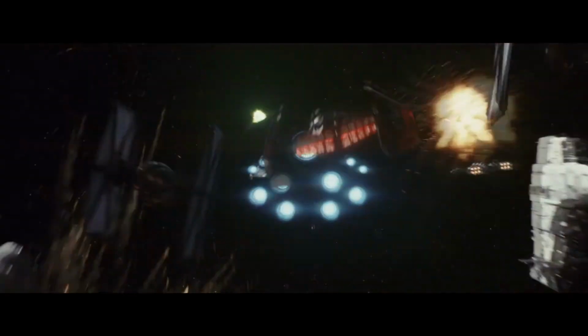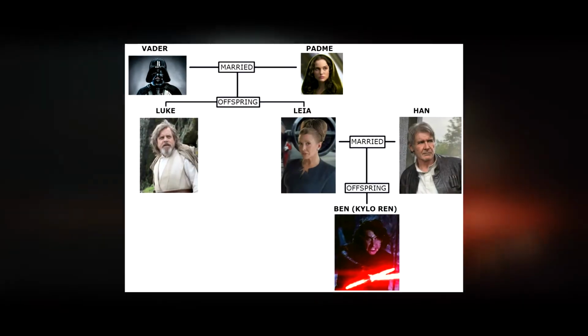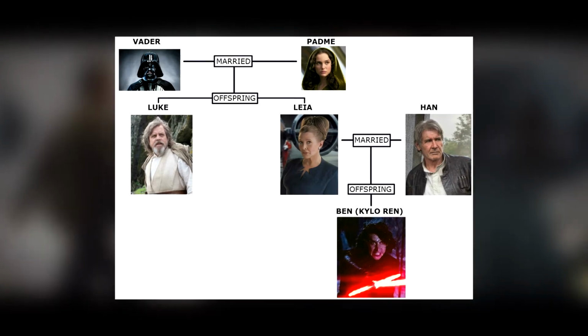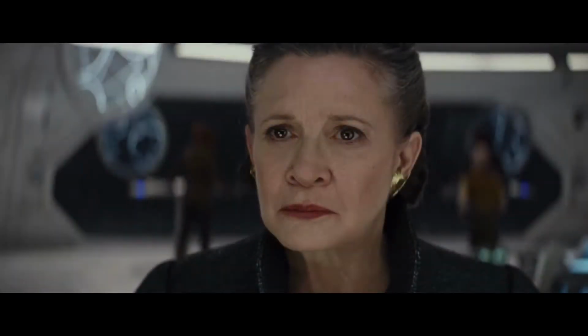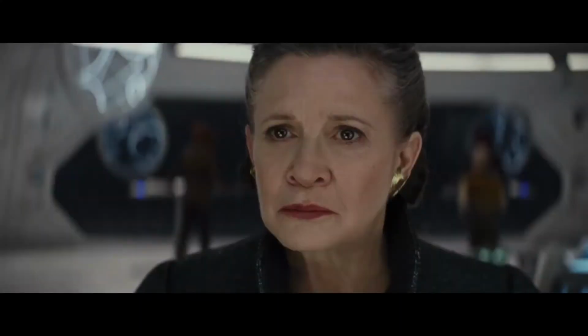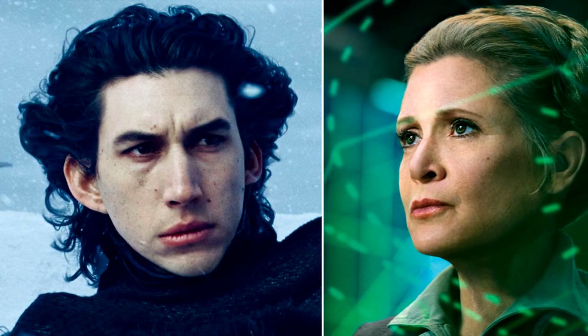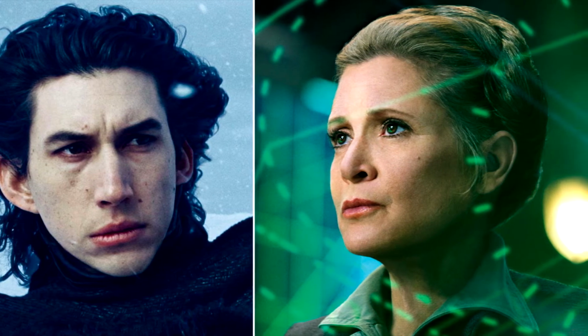Next we see Kylo Ren showing off his starfighter skills, and I'm not surprised to see Kylo as an exceptional pilot. I mean, he does have the blood of Anakin Skywalker and Han Solo running through his veins, and in the mix of this starfighter assault, we get an emotional moment in the trailer where Kylo is conflicted with killing Leia, his own mother, believing he needs to erase the past in order to achieve full control of the dark side. While Leia seems sad but accepts her fate, seeing that she has managed to avoid death countless times. However, I do believe there will be an encounter between Leia and Kylo face to face, but not in the same situation Han Solo was in during The Force Awakens.